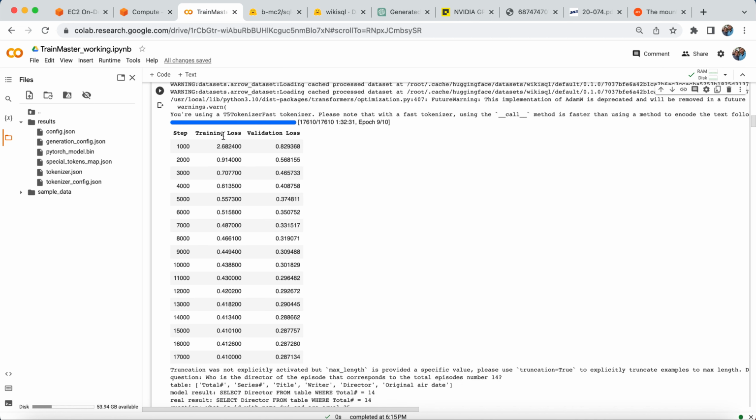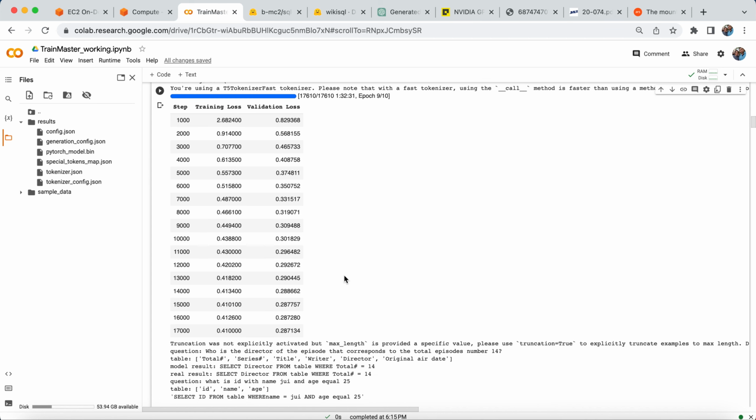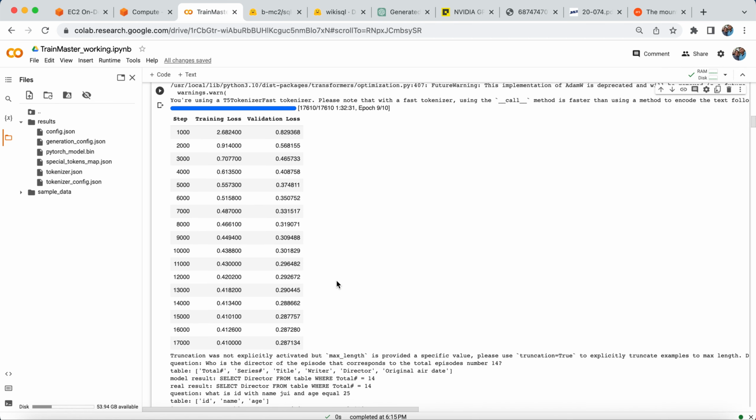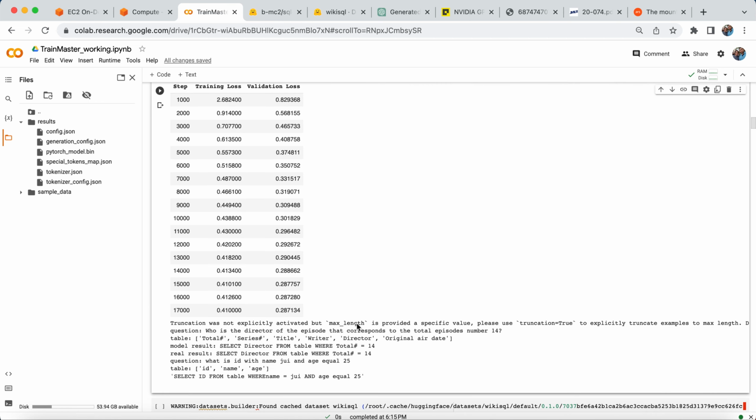And if you see, the training loss slowly gets down, and the validation loss also slowly gets down. The more you train, your training loss will get near zero, which tells you that your training is proper, meaning your accuracy is getting closer. So if you look at it, the validation loss and training loss are getting lesser.